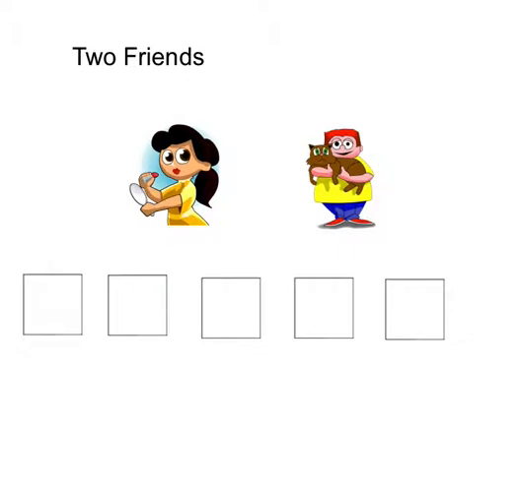Let's break it down to 2 friends instead. You've got the lipstick girl, and then you've got the guy with the cat. And instead of 10 pieces of candy, we're going to only use 5 squares so that we can split them up evenly and share them fairly. So take a minute, see how you would group them. Would each friend get a whole piece? Would each friend get more than a whole piece? Would each friend get part of a piece? Let's take a look.